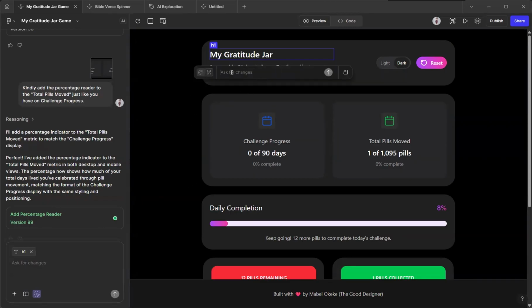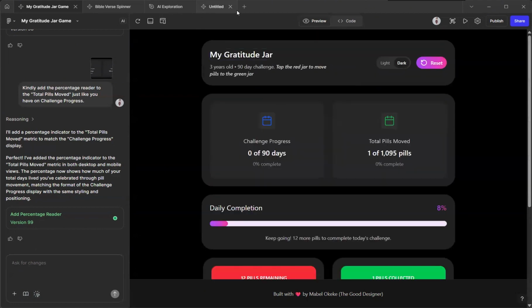For example, when we started, I said you can tell it to increase the size of the text. You can tell it to decrease the size of the text. But in this case, I don't want to do anything on it. If you want to point directly to an element on your screen, you can just use this button to point on it. In this case, I don't want to do anything on that. We might do it when we are creating our own products, right? So that is it for the Figma Make interface.